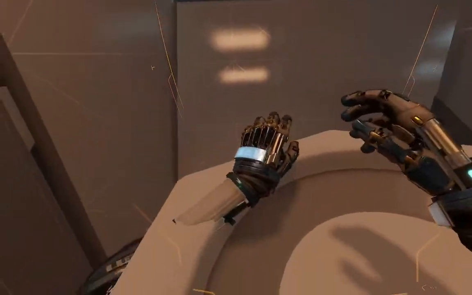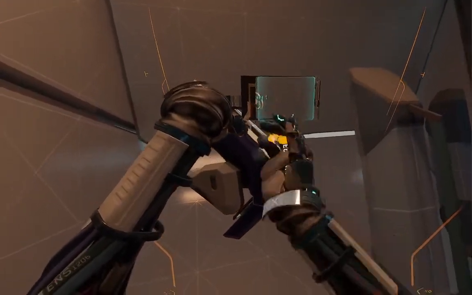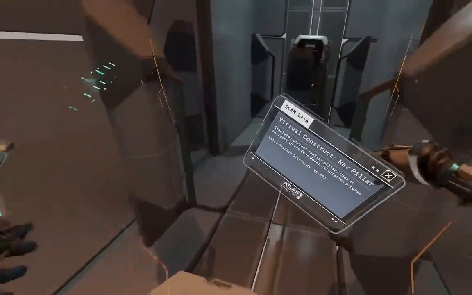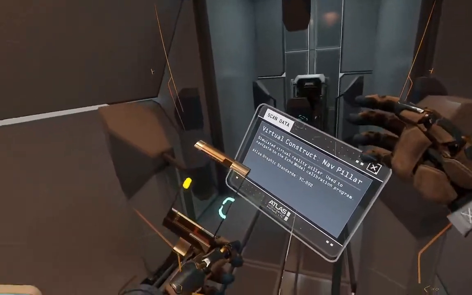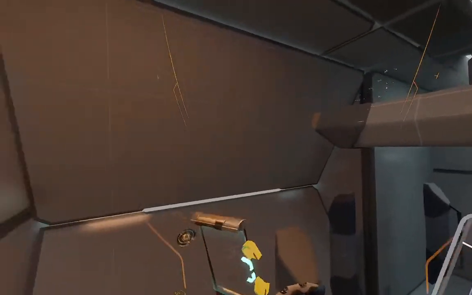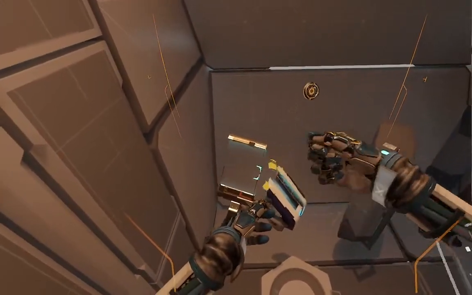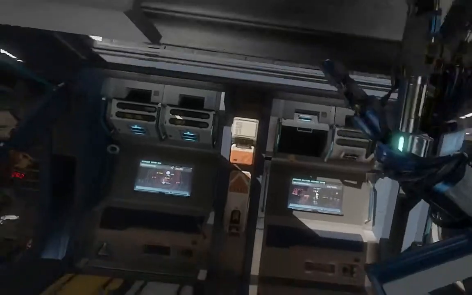Okay, let me scan that. You must scan additional objects or materials to complete this calibration module. 4 scans remaining. 3 scans remaining. 2 scans remaining. This is like box. Beep. 1 scan remaining. Calibration module complete. Please stand by. Let's go. All set? Yeah, scanner fully calibrated.